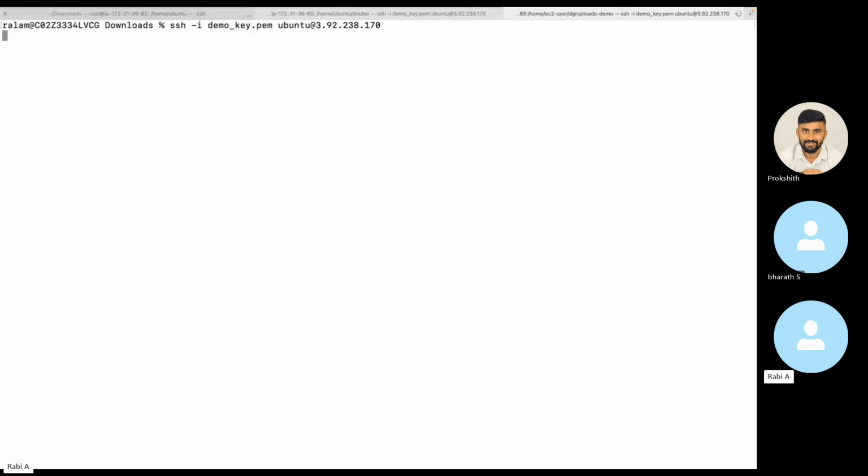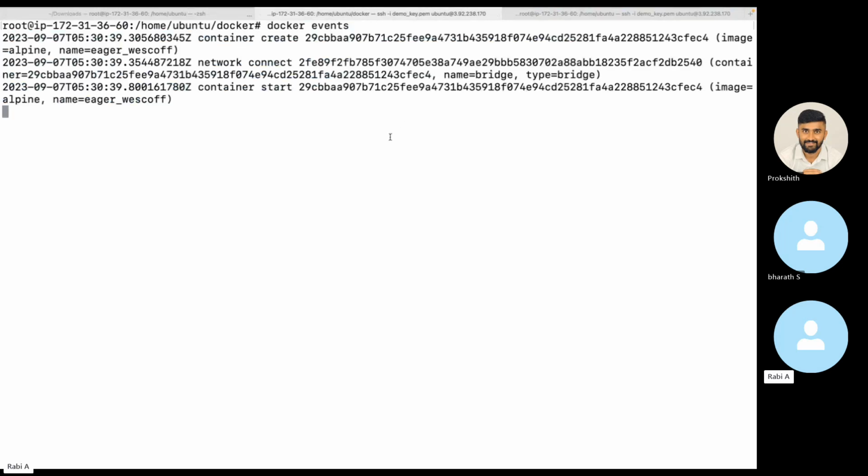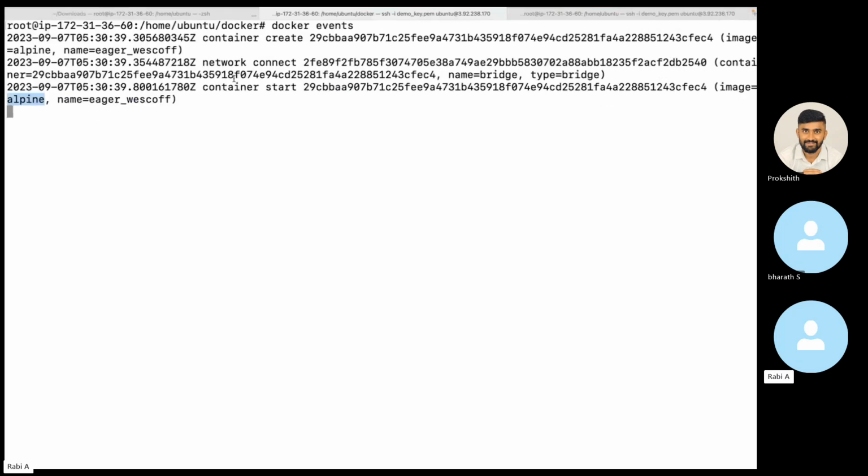Now, let's say I'll start a new container. So docker run -dit, and let's say Alpine. So this created a container. Now this is an action that is happening here, and it will be captured in my Docker events. So you can see the event as to what exactly happened. A Docker container was created. It connected to a network. Now which network? You can see the bridge network, and then the container was started using which image? The Alpine image. So that's your real-time events. Whenever any of these events happen, by default, it will capture that. So that's where we can make use of Docker events, right?